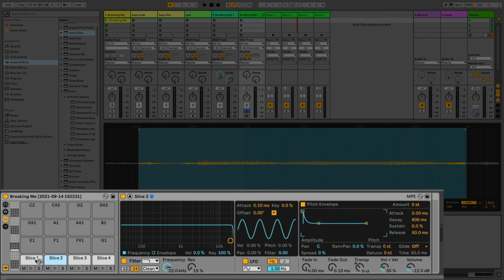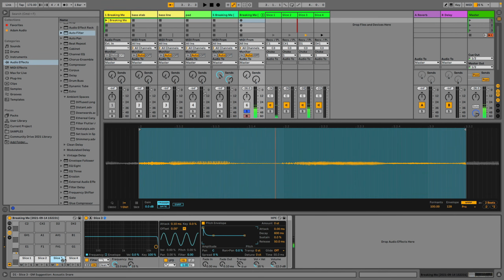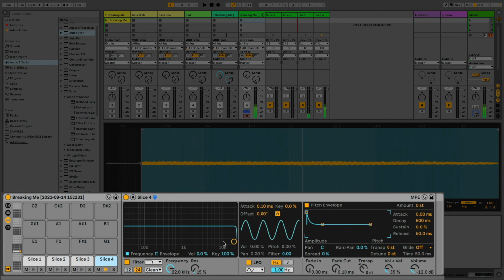So we can make tweaks to the individual slices that we couldn't do before because all the slices were living in the same Simpler. So we can apply a filter to the first slice, which won't affect the other slices. And then maybe we can apply a different filter, like a high-pass filter, to this slice.